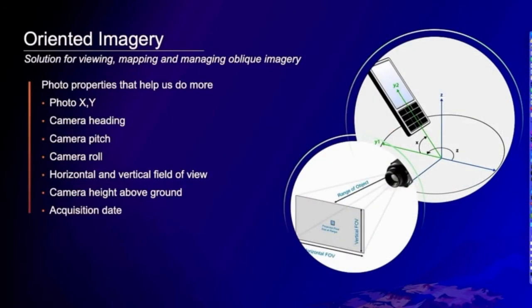So here we will introduce oriented imagery. This is the solution for mapping and managing oblique imagery. And when I say oblique, I mean photos taken with your phone. By capturing properties using QuickCapture variables about the device and the camera when the picture was taken, we can exploit this functionality. For a given photo, we're talking about the location of the camera, where it was pointing, its height above ground, and also information on its lens. The best way to explain oriented imagery is to show you how it works.